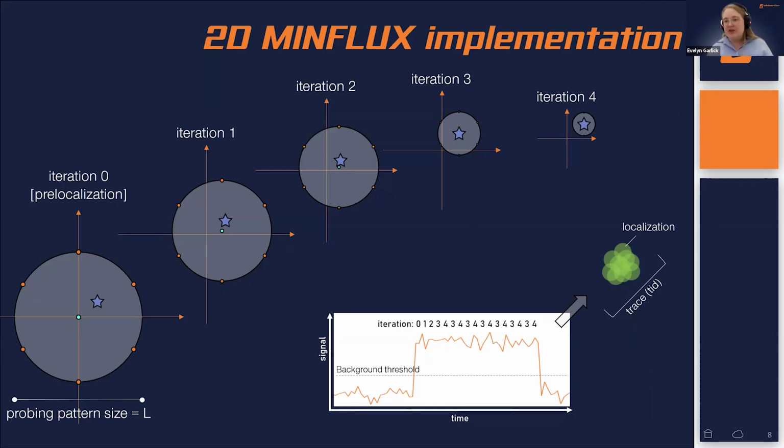So we're continuing to calculate a more and more precise estimation of where our molecule is. Because of course, in a real scenario, it would be lovely if we knew exactly where it was, we could place our donut on top and get no emission. But in a real scenario, we don't know where the molecule is. We need to do some searches first, which is where these large L patterns come in. So we're searching for an emission, and then we continue to iterate down, becoming more and more precise until we produce some final localizations at our highest precision. So we end up with a small bundle of localizations, allowing us to reach those very high precisions.